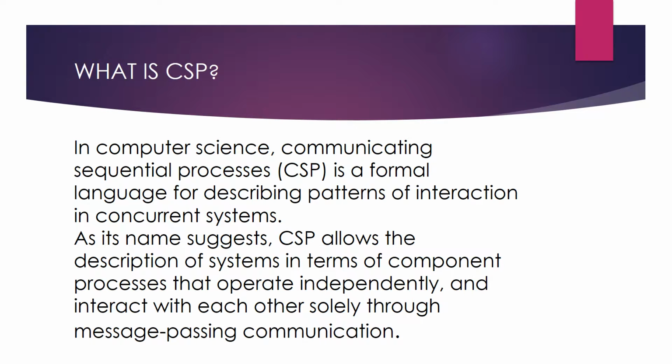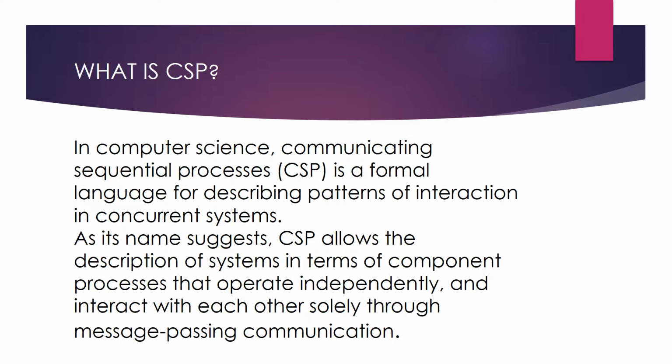So what is CSP? Communicating sequential process is a formal language for describing patterns of interaction in concurrent systems. It is a member of the family of mathematical theories of concurrency known as process algebras or process calculi, based on message passing via channels. CSP was highly influential in the design of the Occam programming language and also influenced the design of programming languages such as Limbo and Go.